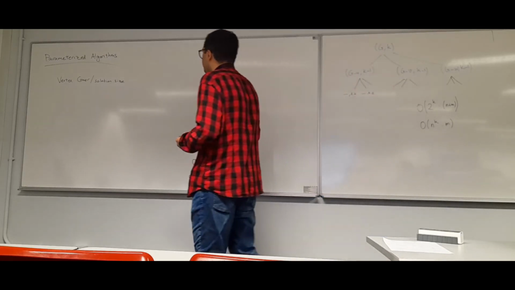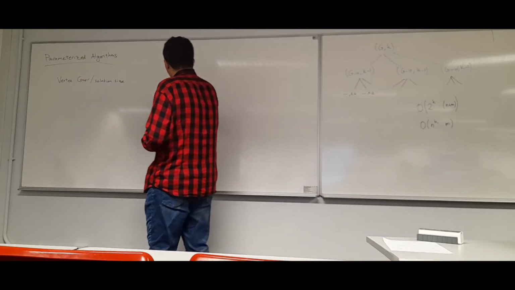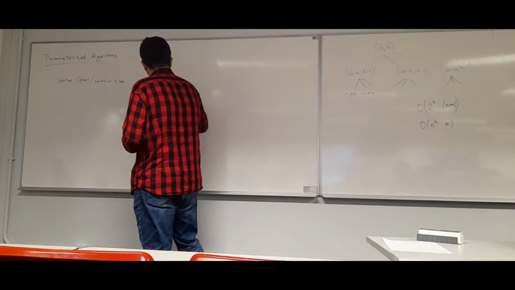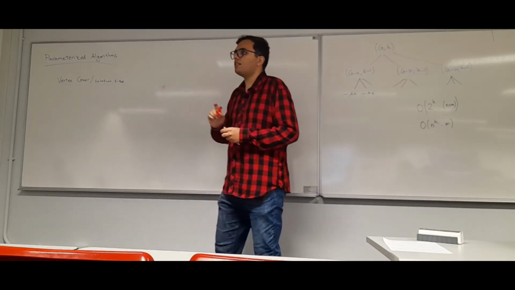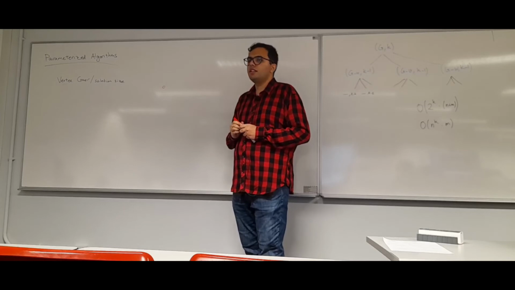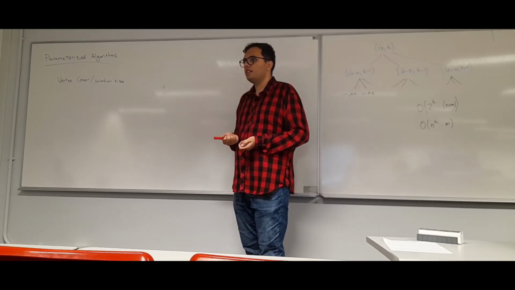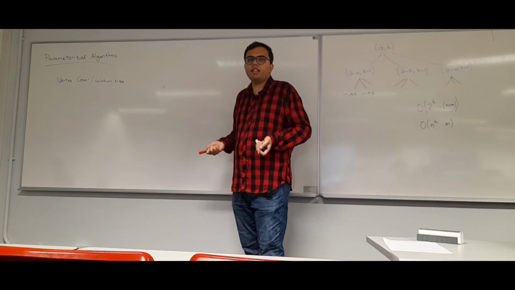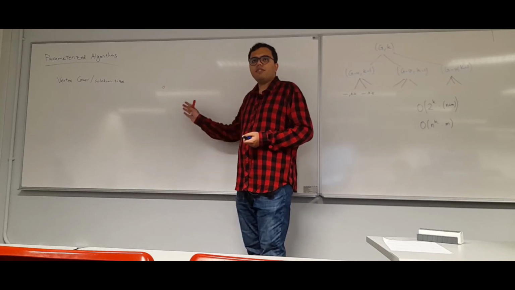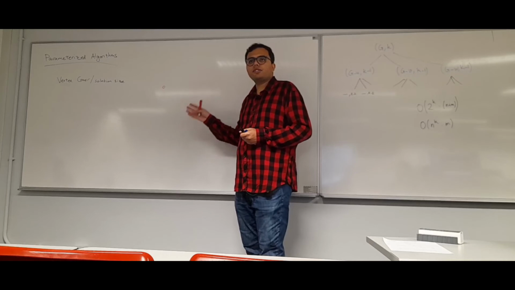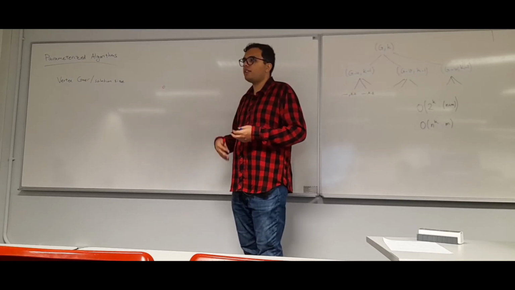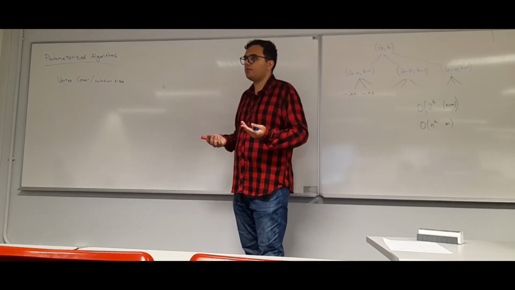So here's a simple question. Let's say I have a vertex that has degree 0. So this is an isolated vertex. Does it make sense to have this vertex in my vertex cover? Of course not, because it doesn't cover any edges. So if I have a vertex of degree 0, I can just remove that vertex from my graph and nothing changes. The solution remains the same.